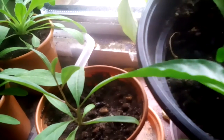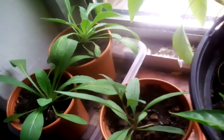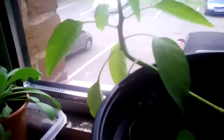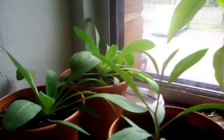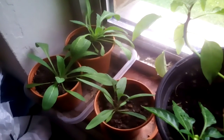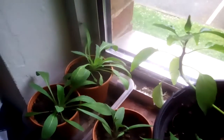Now that's the goji. Originally I thought it could have been one of my wild lettuces, but it's actually a goji because of the way it's growing. The jungle is growing upwards. These guys just grow flat and outwards at the moment. They will eventually grow upwards, but they haven't at the moment. So yeah, that's them. What else have we got?